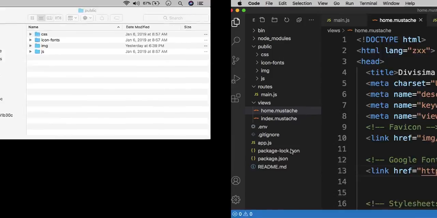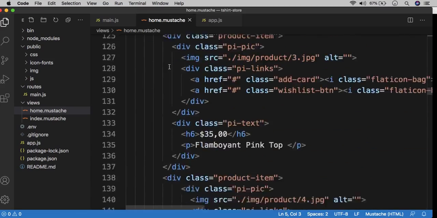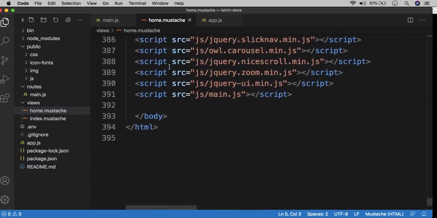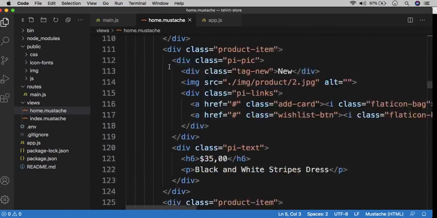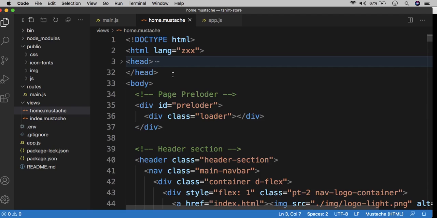So first thing we want to do is take the HTML template here, which is again using the Mustache templating engine, and essentially carve it up into reusable pieces. Organize this into reusable pieces called partials. So for example, this head tag right here is a chunk of HTML. It's a 30-line block of HTML that should be basically reused in all the pages of this website. Basically, it'll be the same thing in all the pages. So we want to put that into a separate file called a partial, which we can reuse throughout the website.